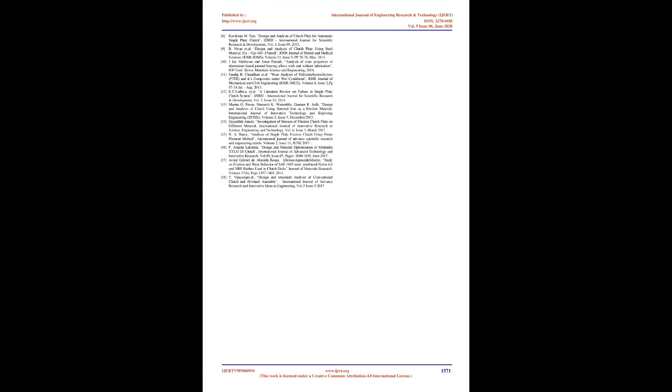B. Validation with experimental results. According to simulation, the deformation in the length of the pin is 1.39 mm. Consider it as the deformed length, LD equals 1.39 mm. Diameter of pin, d equals 10 mm. In such a case, the deformed volume, which is also the wear volume, can be calculated as VW equals π/4 × d² × LD. Hence, according to simulation, the wear volume is VW equals 109.115 mm3.